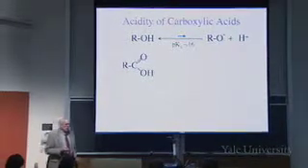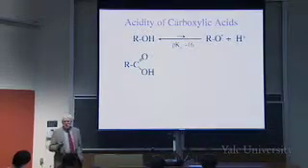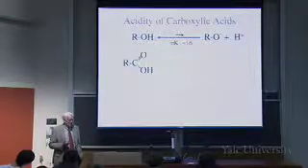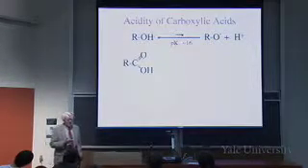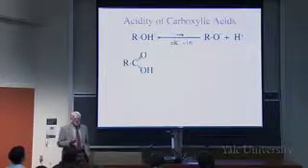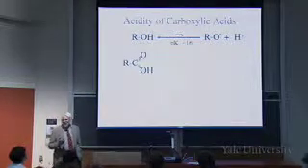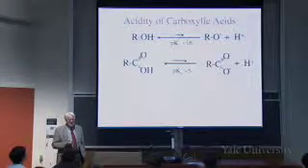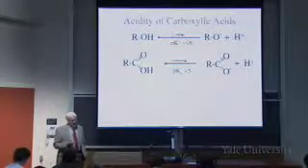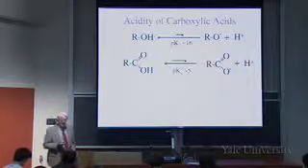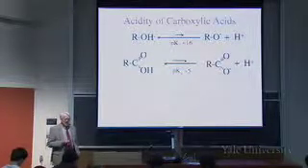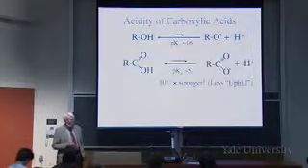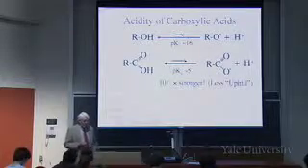Now, if you had just a regular old alcohol, it can dissociate as an acid. It's not very strong as an acid. You don't burn your skin with it, right? But it has a pKa of 16. That's the dissociation constant is 10 to the minus 16. That's not very impressive. But for a carboxylic acid, the reason it's called an acid is because its pKa is much lower. It's more acidic. The equilibrium constant's 10 to the minus 5, so it's acidic. It's 10 to the 11th times stronger than an alcohol, right?